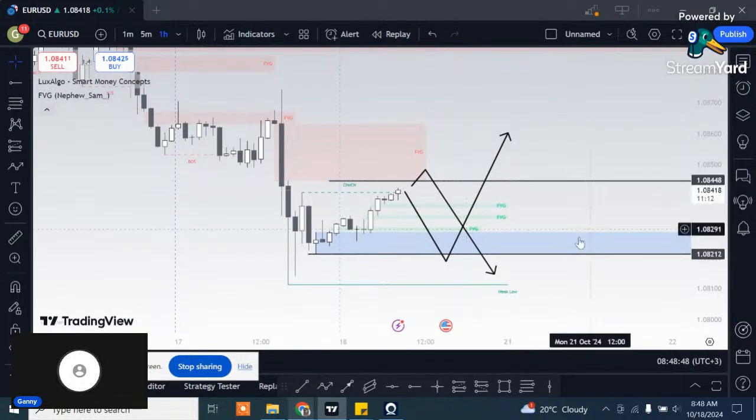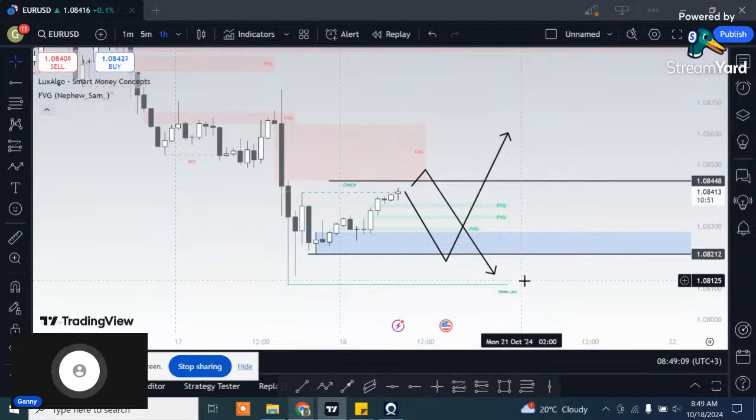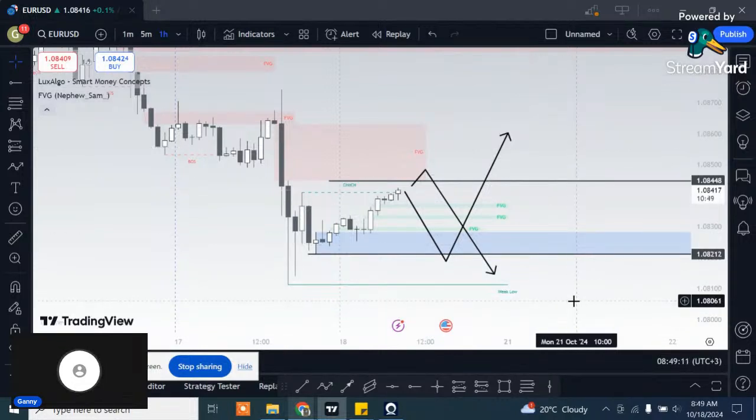So now when it comes to entry, how do I exactly enter? When it comes to entry, you can see this analysis, I've done it on the 1 hour time frame. But when it comes to entry, what I like to do, if price gets to either this level or this level, once price has taken out any of those two levels, then I drop down to the 5-minute time frame, and this is where I do my executions from.